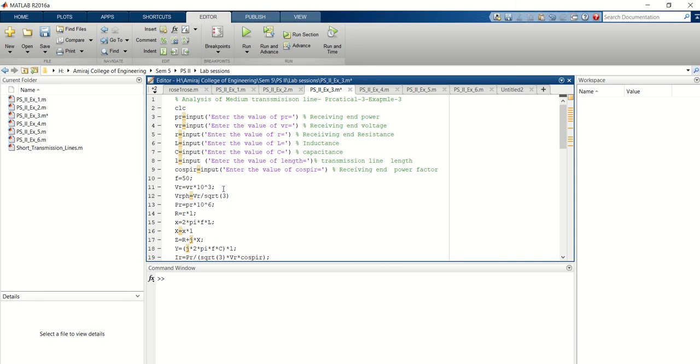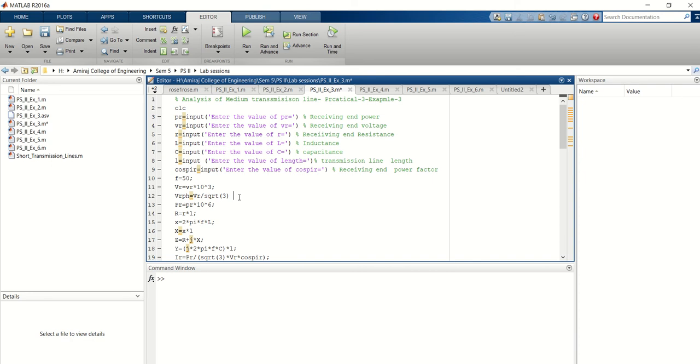Now we are multiplying VR with 10 raised to 3 because the value of VR will be in kV, and we will convert it into the phase value. So we divide VR by root 3 to find the phase value of VR.